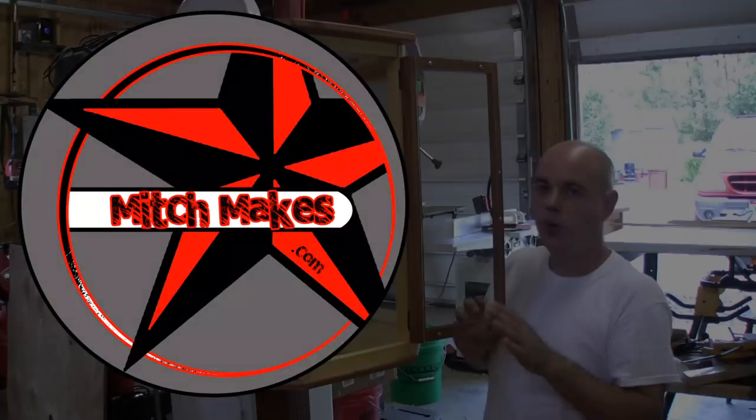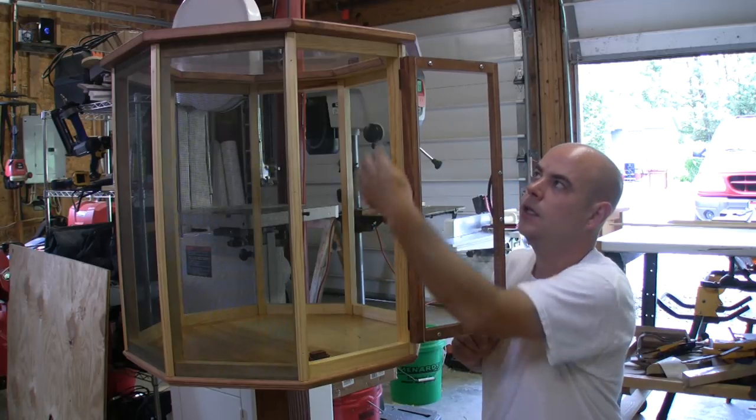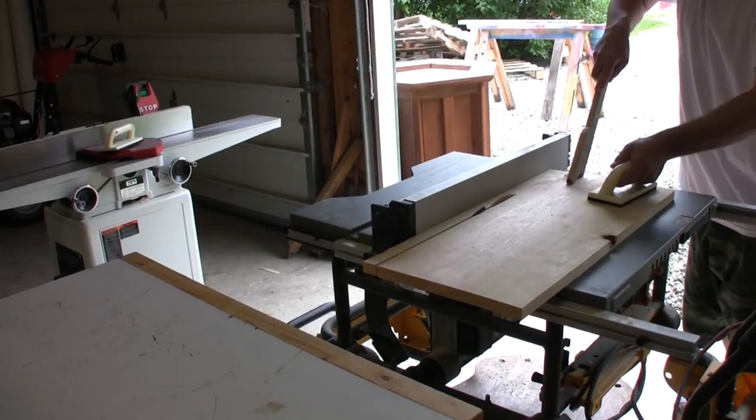I'll show you. Okay, so I need to cut some strips that are 1 inch wide. This is 3/4 inch stock. These will be 24 in the end, and these will be 9 1/8.